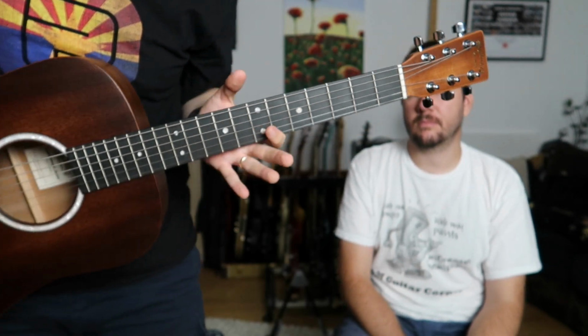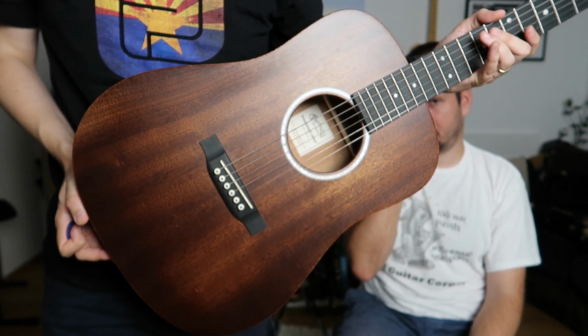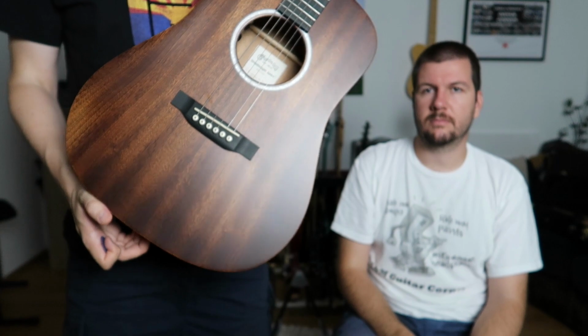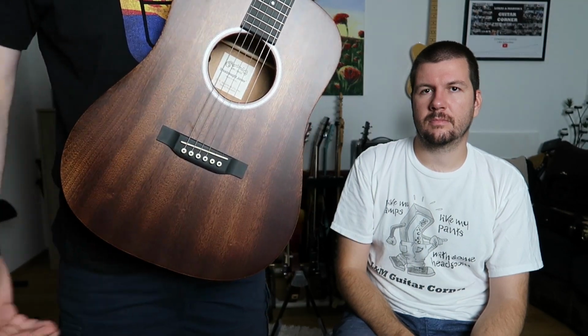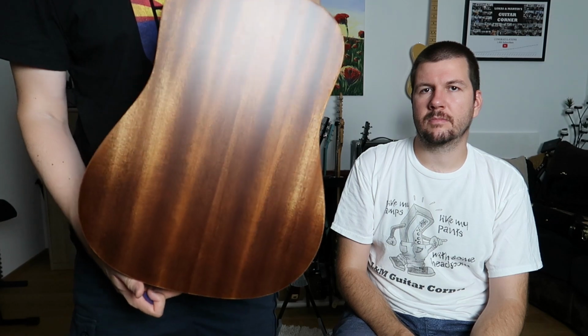Overall, I'm very happy with the tuning stability. And yeah, a little close-up of the finish. The StreetMaster finish is maybe not for everyone. When I first saw it in pictures, I wasn't a big fan, to be honest, because I preferred the natural look of the regular Dreadnought Junior.